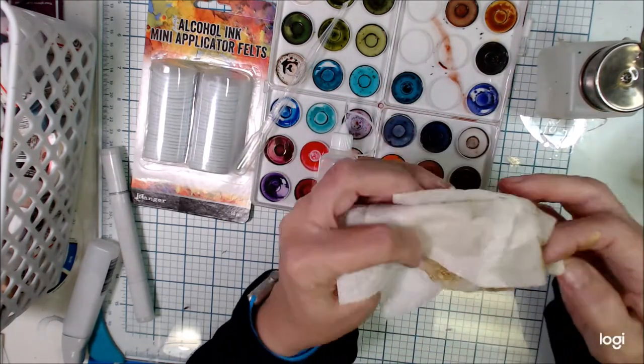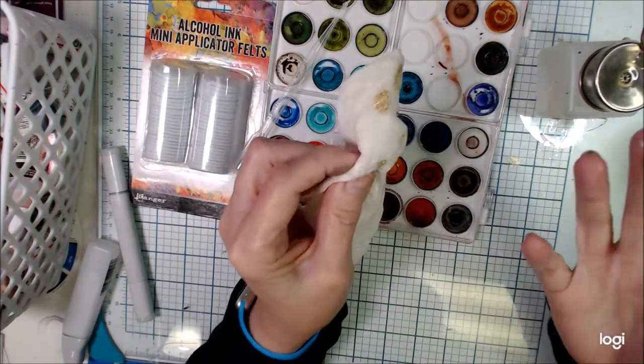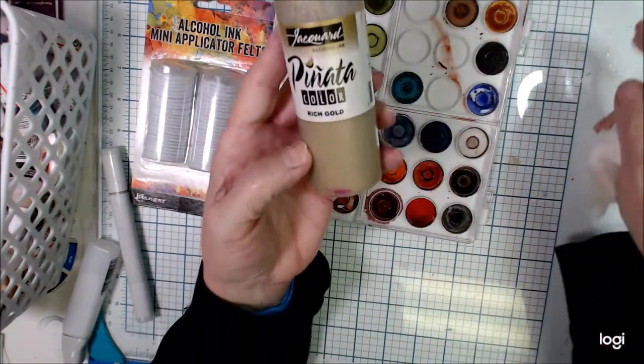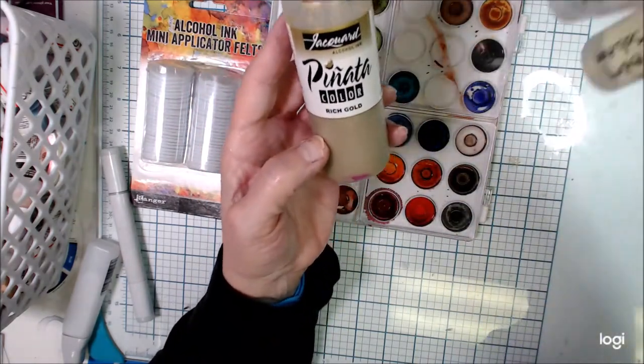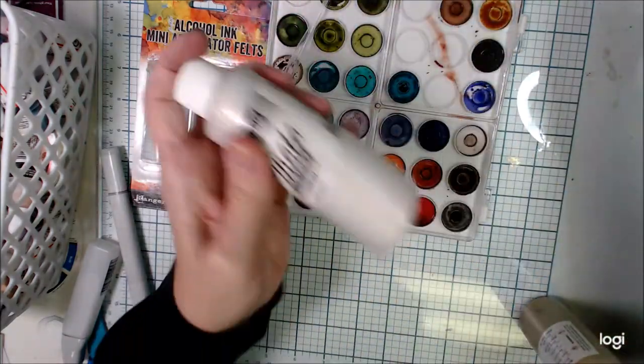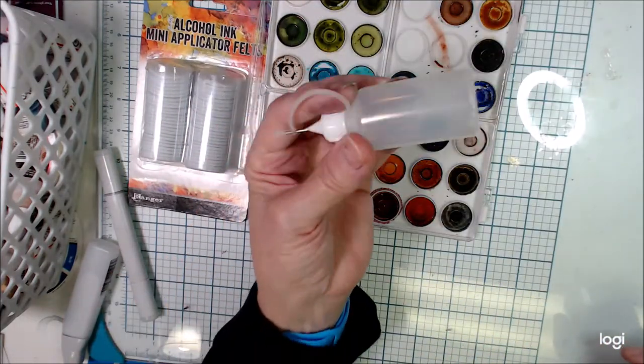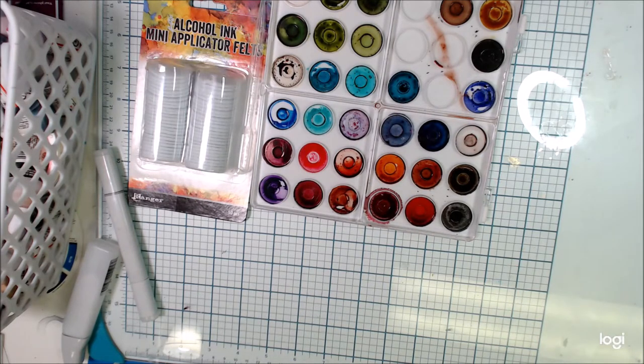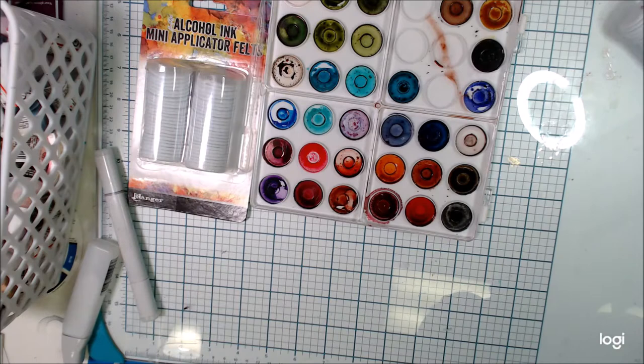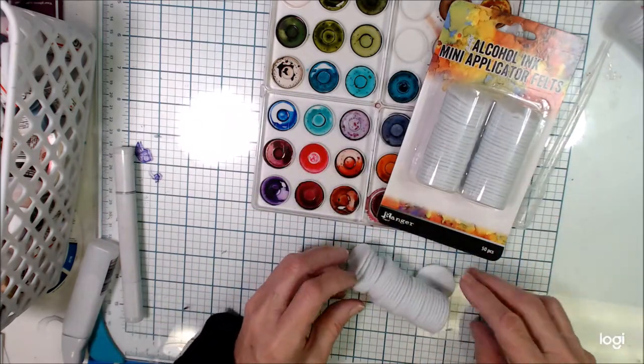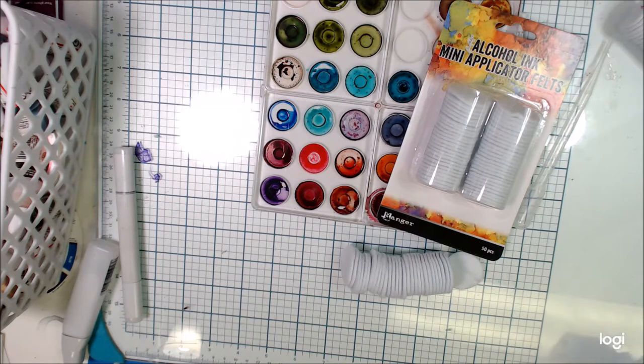Beside me I have this palette which is a Tim Holtz palette and that just has drops of the alcohol ink in it. You can use alcohol blending solution in a pen and move that color around. I'm showing you how I fill up these containers with different products. They come in larger containers and I like to put them in these where I have a little better control. I'll put my blending solution, my 91 proof isopropyl alcohol and that sort of thing into these smaller containers. These are little applicators that you can get for alcohol ink. They just go on the end of a tool and Ranger makes this tool.